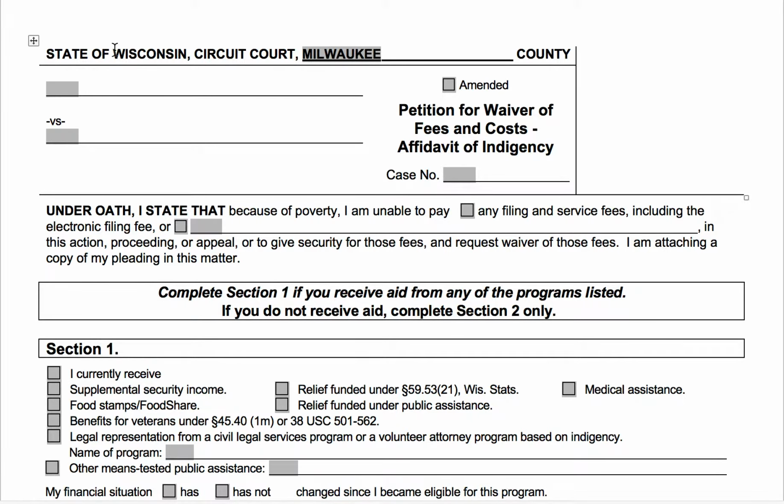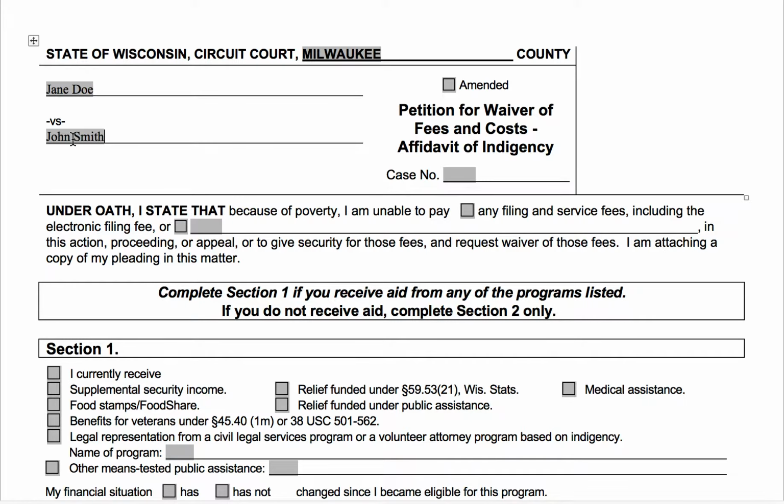And then here, this is going to match whatever you put on the form that is accompanying this fee waiver. So if you filled out a petition for a small claims, or a summons and petition in a divorce, or a post-judgment, whatever the order of the names were on that document is how you'll put them here. And if you have more questions about the caption, I did go into a little bit more detail on the video about section 1 of the fee waiver.